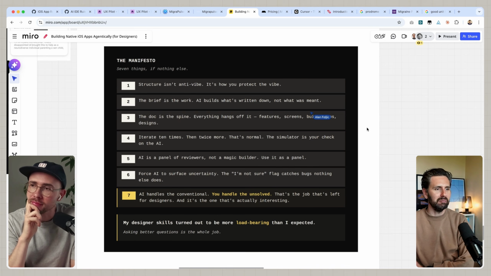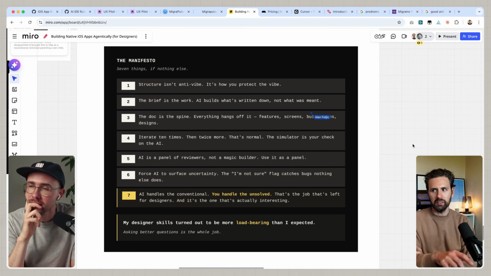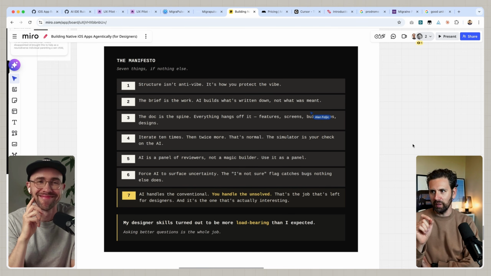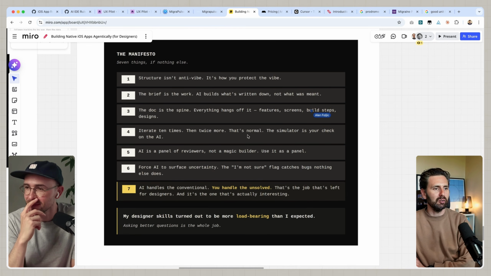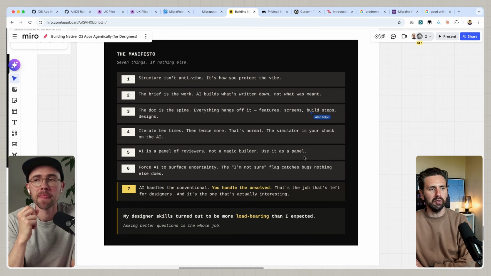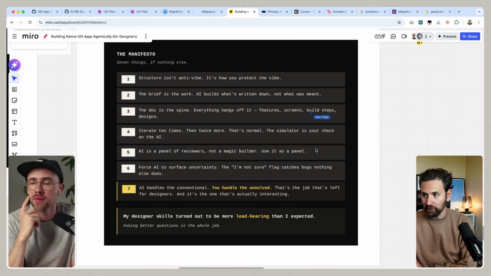Ten times, that's fine. Iterating at the design phase, at the spec phase, at the build phase. That's the joy for me, in the refinement and the iteration. So don't be afraid to do that. Use your panel of reviewers. It's going to tell you those blind spots. It's going to help you get approved. It's going to give you more confidence, and it's going to educate you as well.